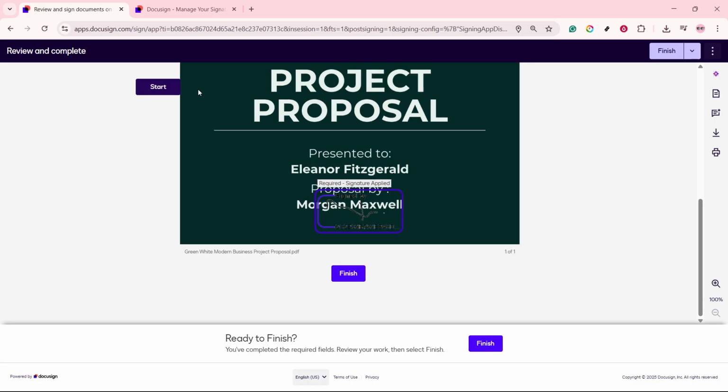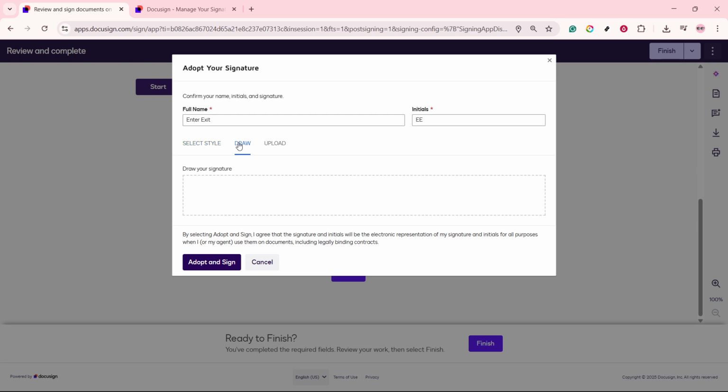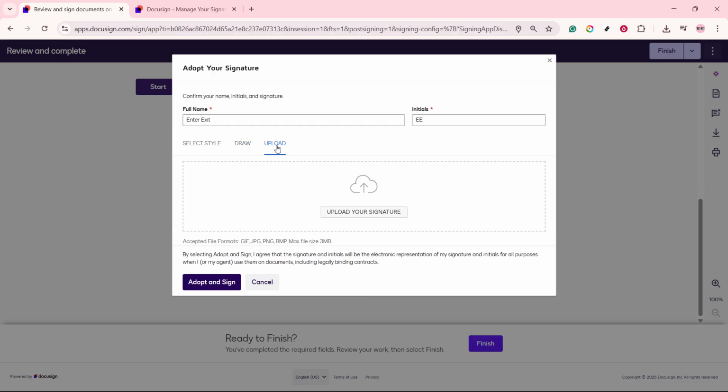DocuSign gives you the flexibility to select how you'd like to create your signature. You have three main options here. You can choose to use an electronic signature, which allows DocuSign to create a digital signature for you automatically. Alternatively, if you want something a bit more personalized, you can opt to draw your signature. This option requires you to use your mouse or a stylus on a touch-enabled device to draw your signature. Lastly, if you already have a preferred signature saved as an image file on your computer, you can upload this file directly. Once you've made your decision, all you have to do is click to apply it.